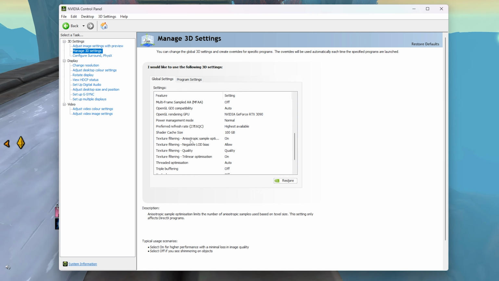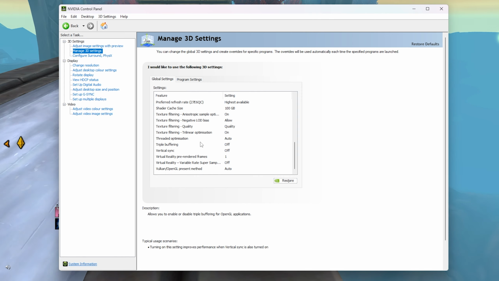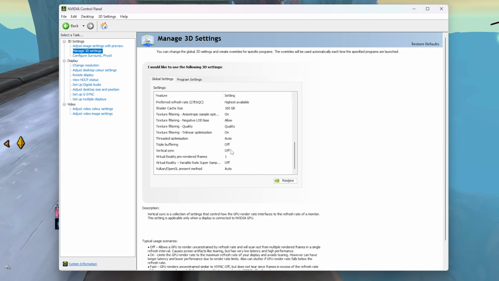The filtering anisotropic, just turn this on. The negative LOD bias, click allow, and then for texture filtering, put to quality. Again, I'm one of these people, I like to have high FPS, but I don't like my game to look absolute dog water, so I still set this to quality, and then we adjust in-game settings accordingly. Trilinear optimization, leave this on. Thread optimization is auto. Triple buffering and vertical sync, turn off.